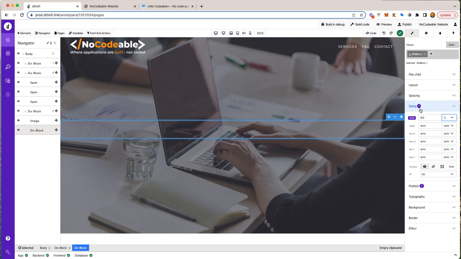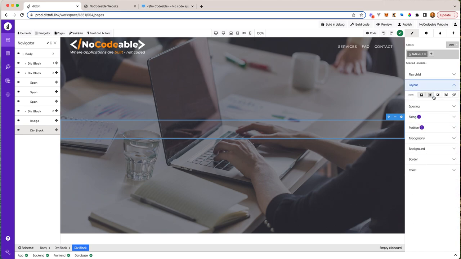Height, we'll do auto. We're going to make it a flex box, but we're going to make it a column. So we'll do vertical, and then we're going to align everything in the center, and then we're going to do space around for the justify. Okay. So cool. So now we've got this positioned where we want, essentially.